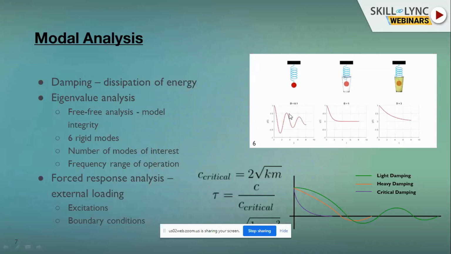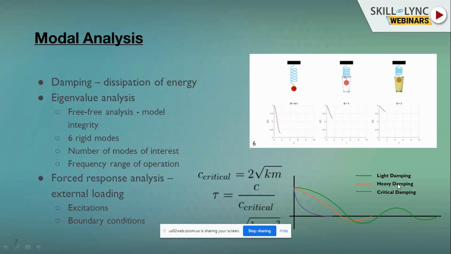And if you can plot a graph of it, this is how the behavior will be, and it will come slowly to rest, okay. And critical damping is the one where the vibration will come to rest in the minimum or the shortest possible time. And that is what you can see here, that the vibration started and then it damped out, and there is no vibration or no amplitude.